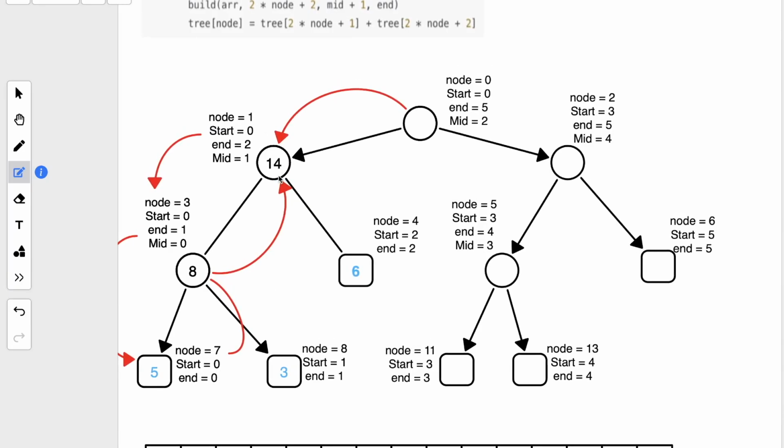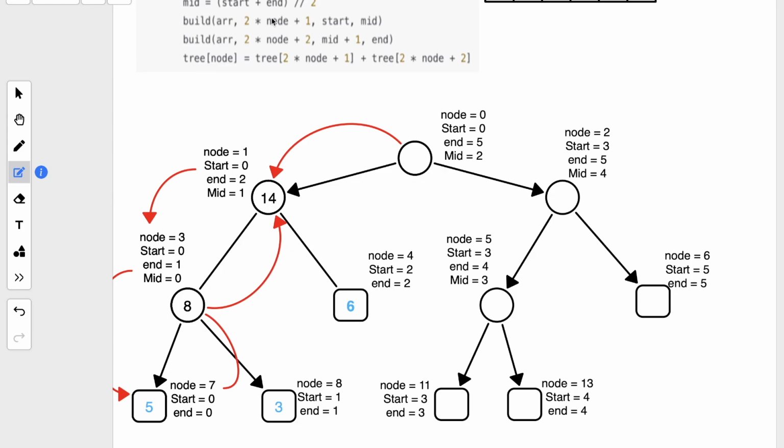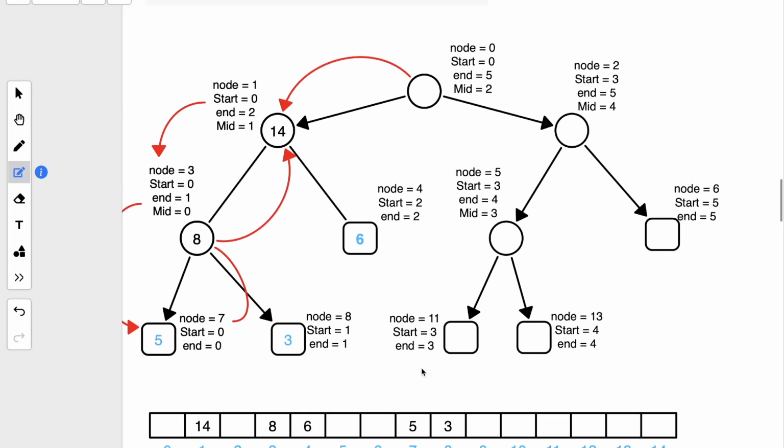Similarly, now this is done, we'll go back to the root node. For the root node, we are only done with the left part of the tree. Now it will go to the right part of the tree. Here start and end are again not equal, so it will make recursive calls with the respective values. It will first go to the left. Here start and end are again not equal, then it will be divided into 2 recursive calls. Now finally the start and end are equal here.